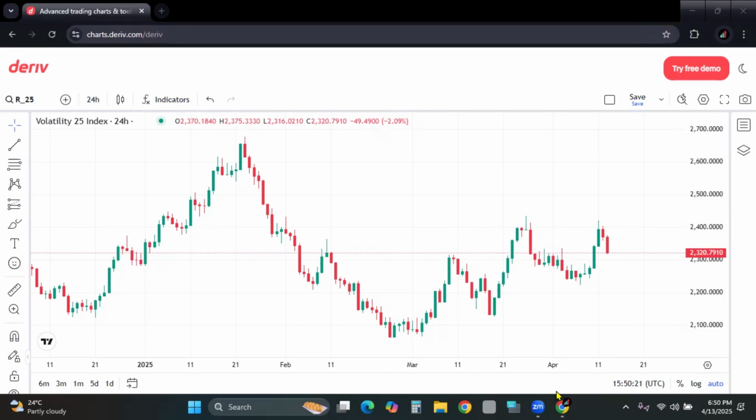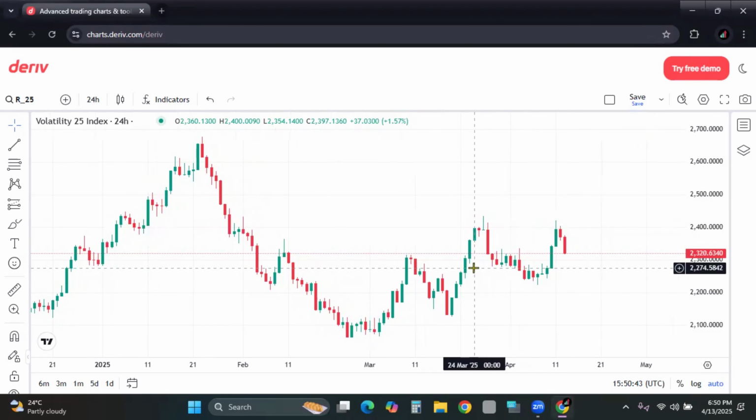Also note that you can do the analysis on your smartphone. It's not a must for you to have a laptop or a PC. Every tool you need for analysis is right there. And for those who are using a PC, this is the TradingView platform, used only for analysis. After doing the analysis, you go and place your trades on your trading account, which is separate from this.